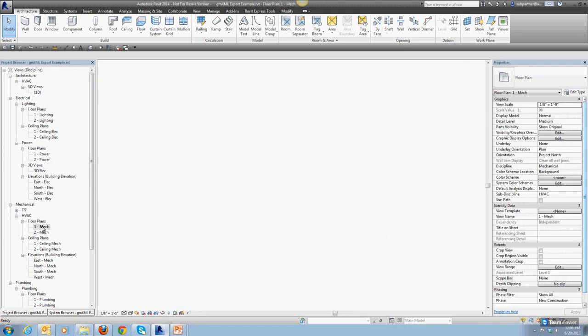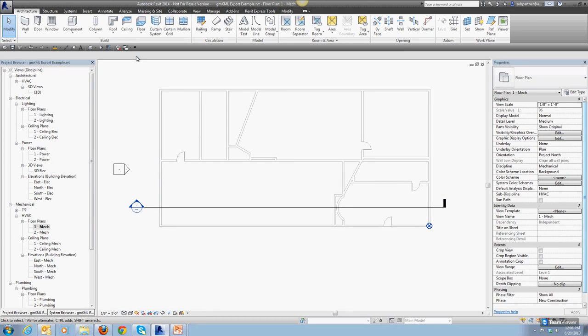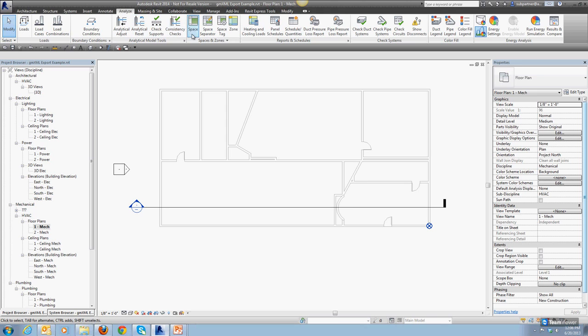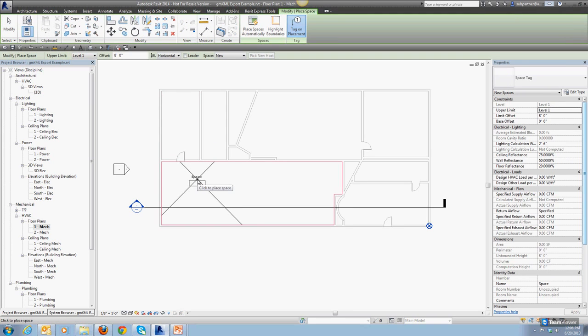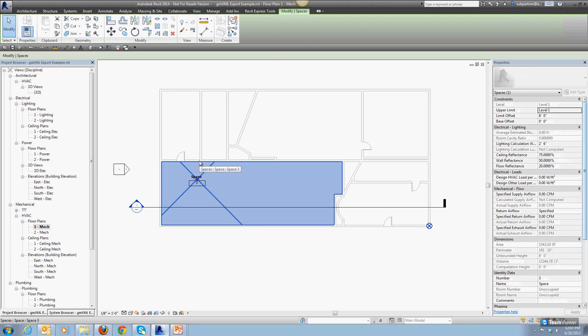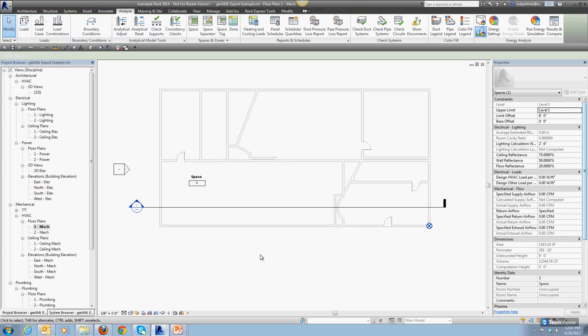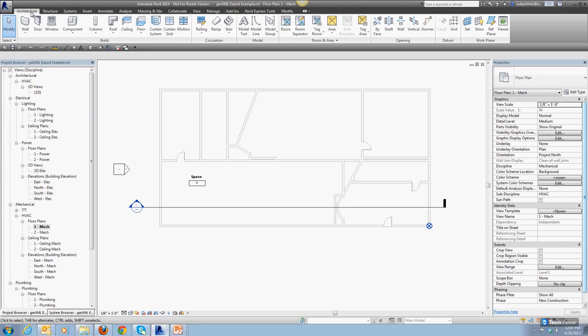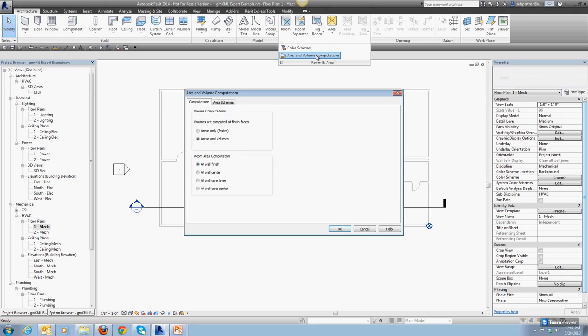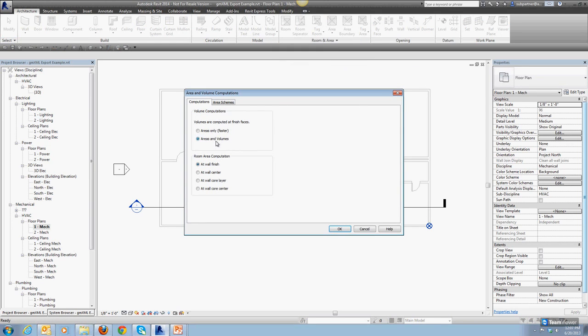And now if I go back to that floor plan, and let's suppose that I try to place a space, so I'll go to the Analyze tab and look for space. And now when I bring in a space, notice that particular space, area and volume computation. So what that dialog box essentially did was, in my project, if I go to the Architecture tab and look at the room and area dropdown, I have the area and volume computations. So what Revit did is it automatically went in there and turned on the areas and volume computations since I had the areas only checked by default.